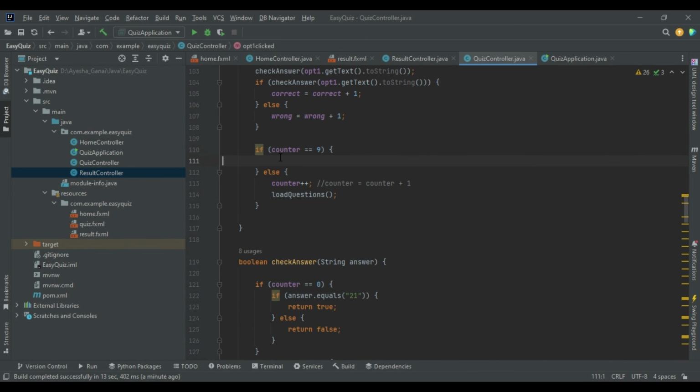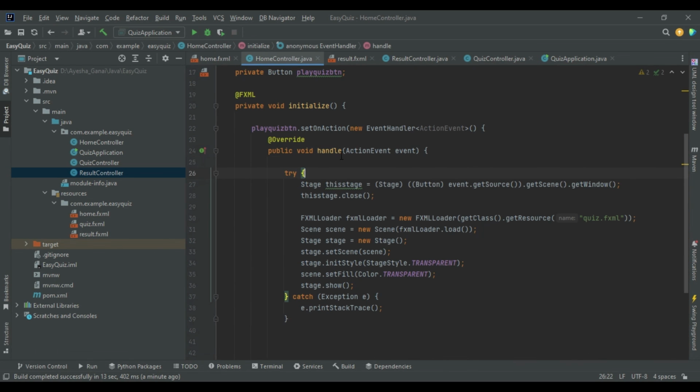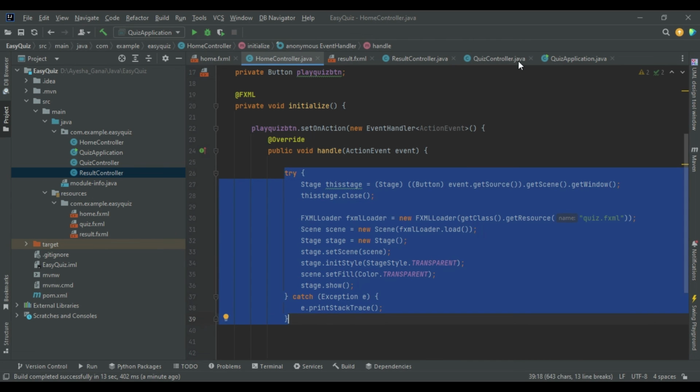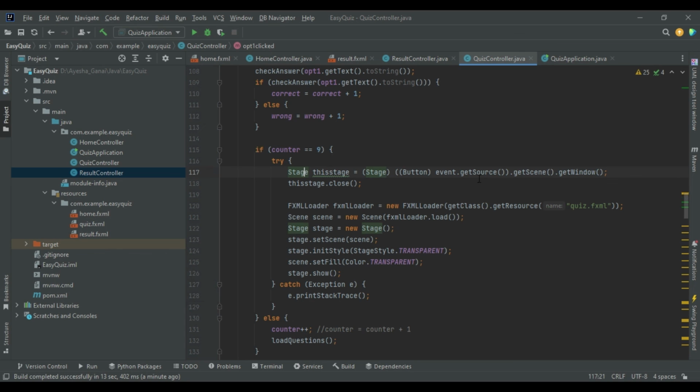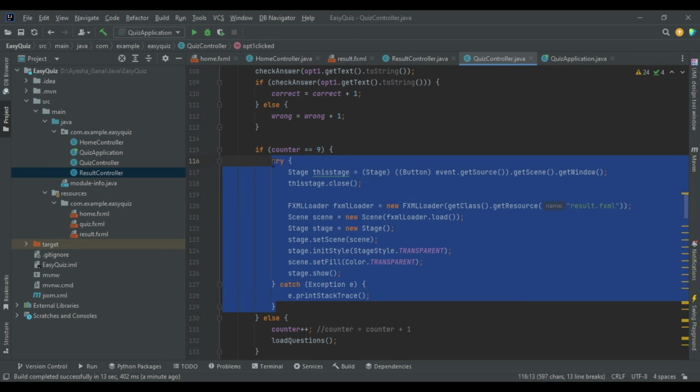So here we will write our code. I will just copy and paste the code which we had written in our home controller class, because the code is similar to that. Just change the values. This much is correct. After that, change this to result. Rest all are correct. Copy this for different options.